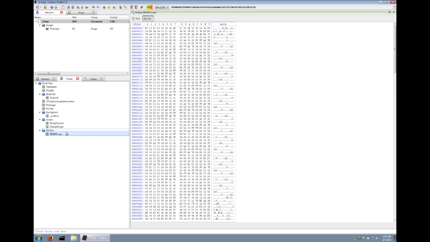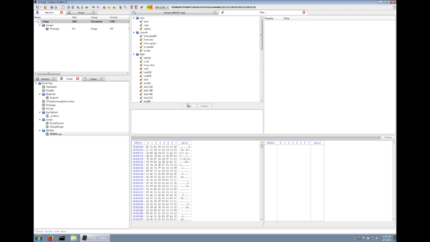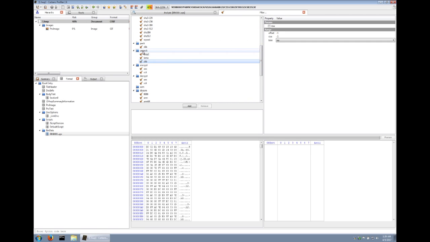Well, most of these streams are actually compressed by zlib. So what we will have to do first is to uncompress it. If we push Ctrl A, right click and apply a filter over it, we can see that there is a set of default filters that we can apply using this profiler. And zlib is the first one under the unpack folder, the first one that I'm going to apply.